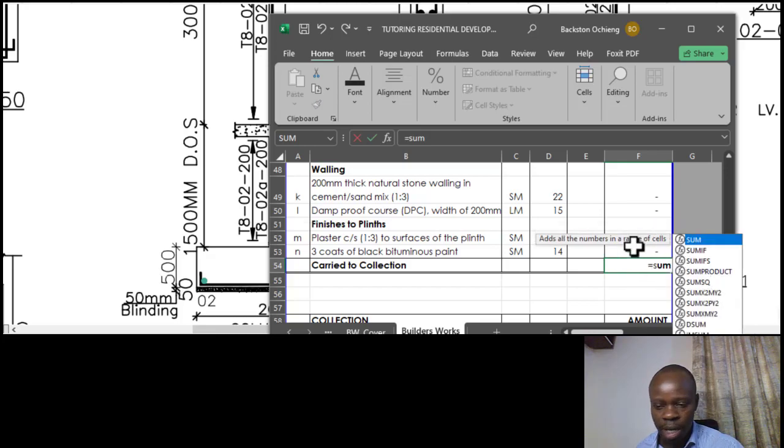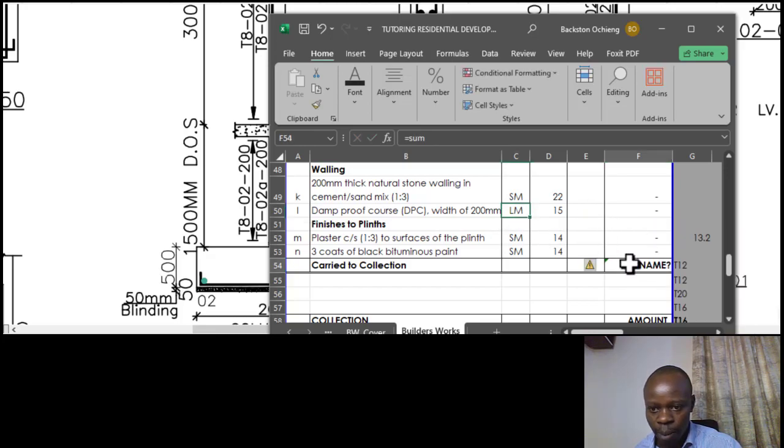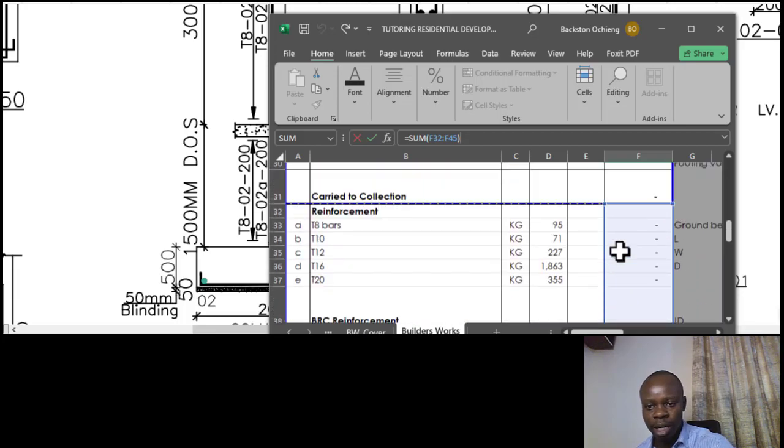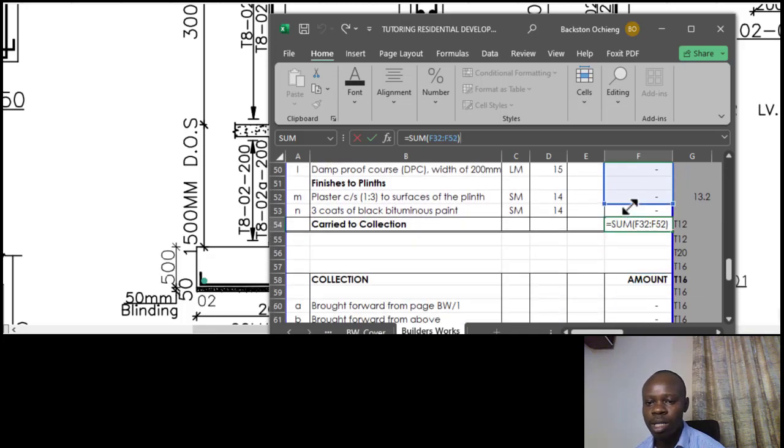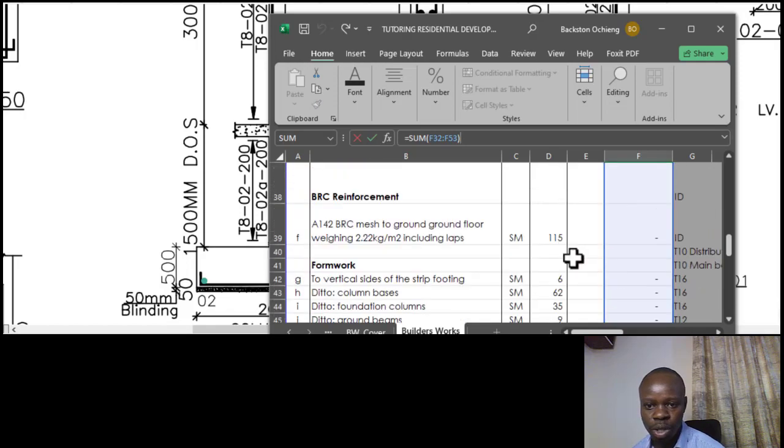So for your summation, there is a formula in place, but that formula, let me just undo. When you click on this, you can see there's a formula in place, but then it's not capturing up to the last item, which is going to give you arithmetic errors for your calculation. So from this point, you can see it's dragging. You can just have your cursor there. When it brings to you that sign, then you just drag it downwards up to the last cell where you need it to be. So in that case, our formula is already in place and it shows that way.